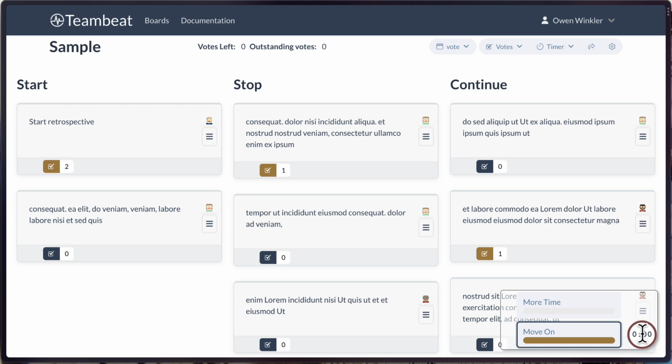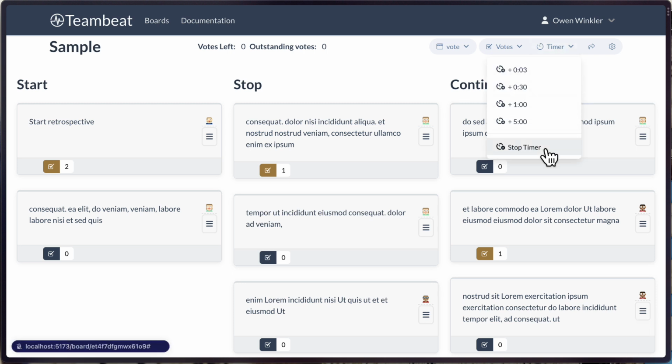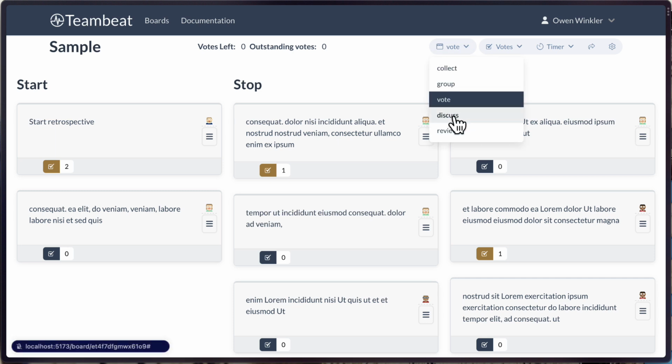If you click on the timer, it hides those buttons and deletes all the votes that were cast on those. So you'll see if I click on it again, it's a fresh set of buttons. These can be used to determine whether you need more time and then extend the timer or move on to the next discussion topic. I'm going to close the timer for now by clicking Stop Timer, which will hide the timer completely, and move on to the next scene, which is Discuss.